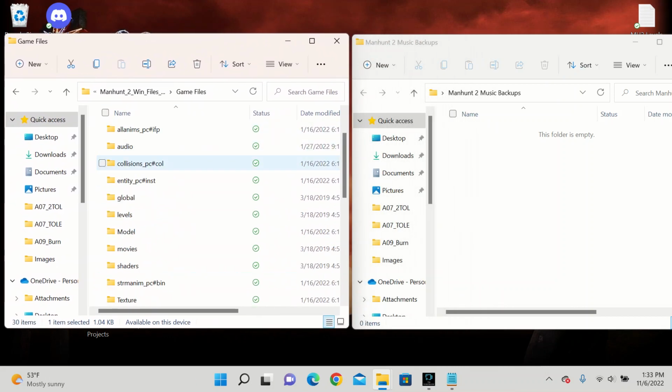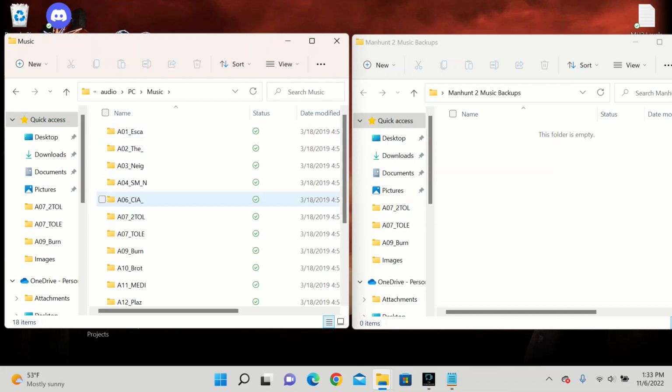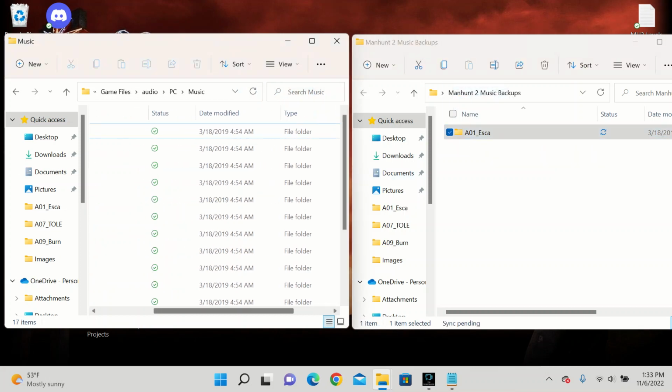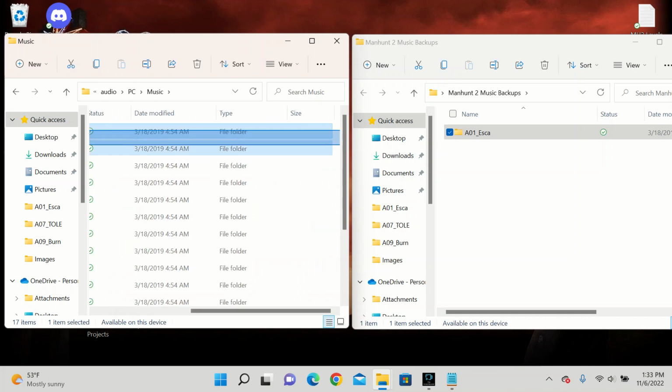It really is just as simple as that. Removing the audio files for the music, and then recording your gameplay is really all it takes. And if you only want to remove one of the music files for a specific level, then you can do that. Or you can remove all of them if you want.